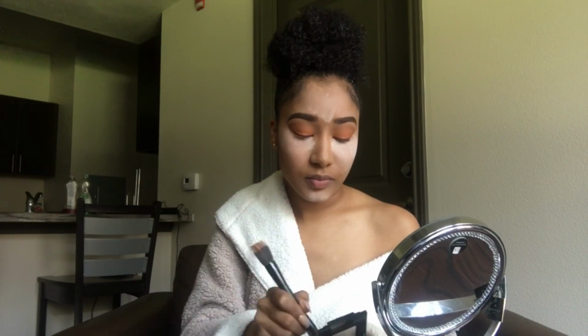And I'm just gonna use another Sonia Kashuk brush. It's double-sided again. I'm gonna use this black side. Dust away that Air Spun powder, and I'm gonna go around the edges where the Maybelline and the Air Spun meet, just so they kind of blend together. I don't want one side to be super highlighted and then it's just a sharp line into the Maybelline. So we're gonna take the Maybelline, because it actually has a tint, and we're gonna go around those edges.